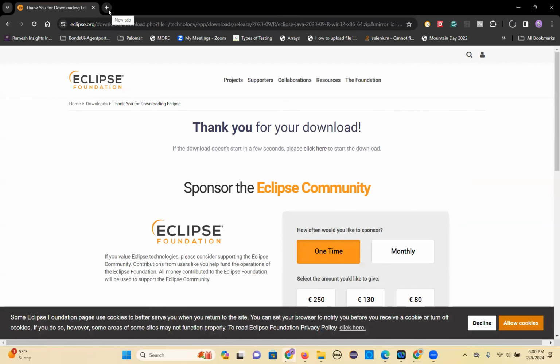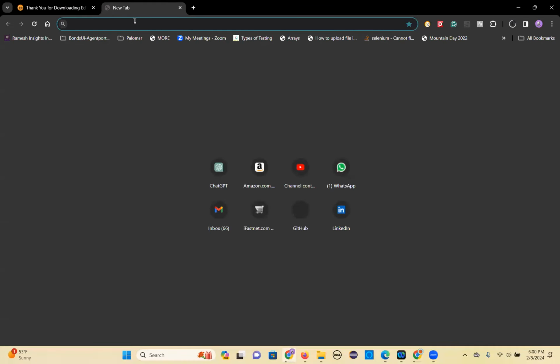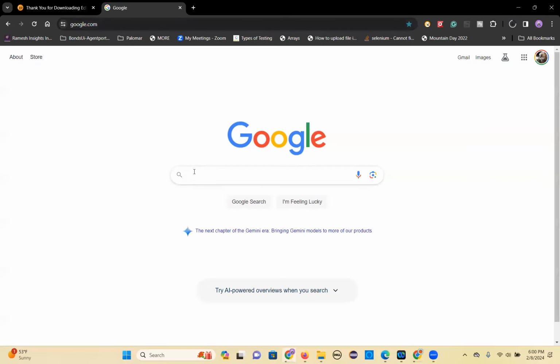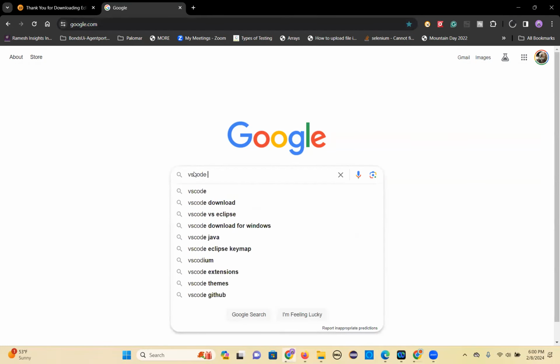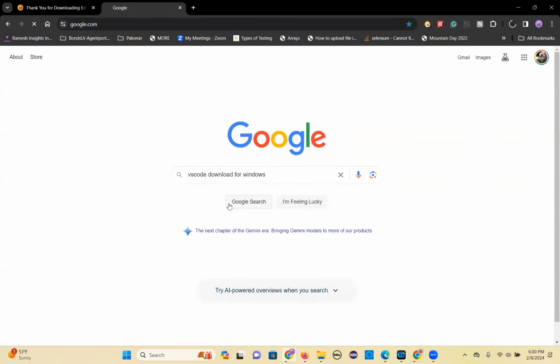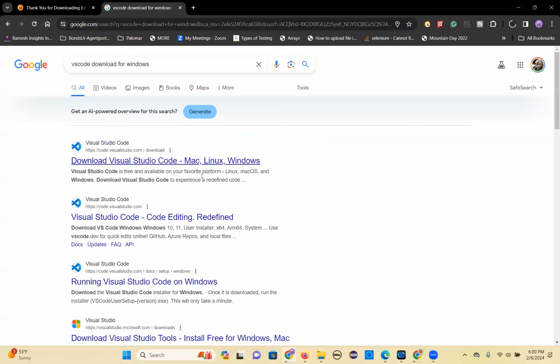Meanwhile, we'll start downloading the other one also. So go to Google again, search download VS Code, download for Windows. Simple. Visual Studio Code, download for Windows. For Mac you can select this.